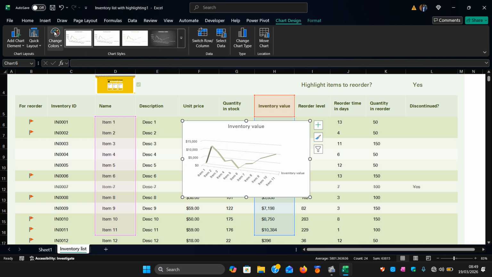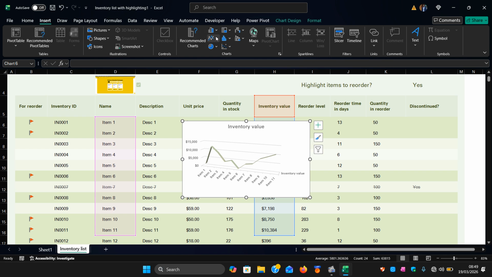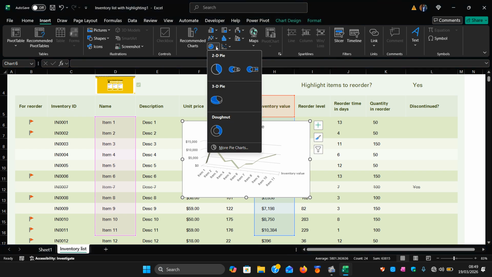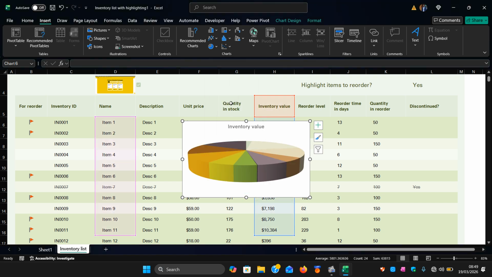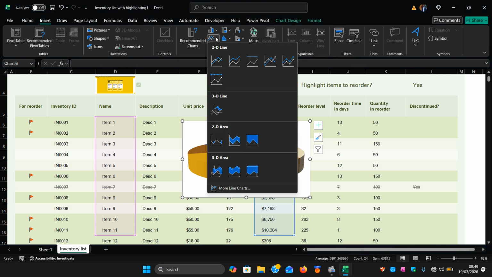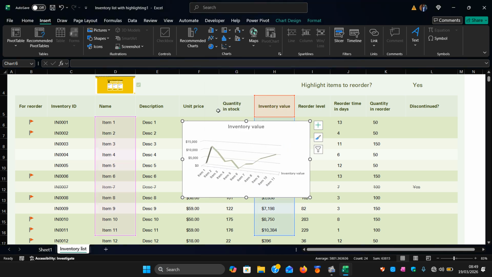So when you click on the graph or the pie chart that you need, you'll see the effects taking action. When I need a 3D and I click, you'll see that I have a 3D pie chart. When I come back to line and I say I need a 3D line and I click, I go back to a 3D line. So these are all graphs that you can use, and you can always practice them in your free time or your daily time, so that you can get to know them much better. And I am waiting for questions in the comments about any of these.